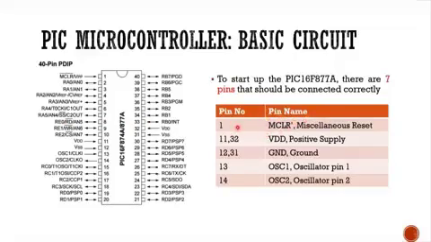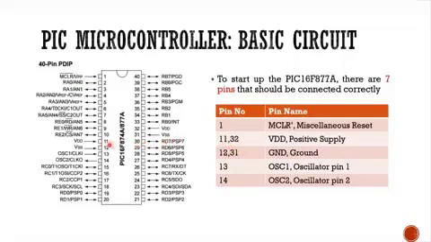Right now, if you look at this table, we try to concentrate on these pin values first. To start, there are 7 pins that we need to know in order to make the PIC function correctly. We start with pin number 1, which is here. This one stands for MCLR, with an upper line, which you will see later. Basically it is for master clear reset. If you want to reset the program, you need to go to this button.